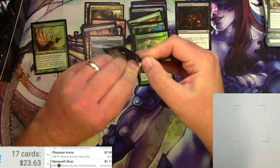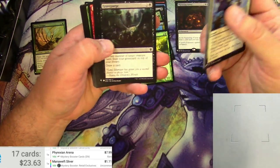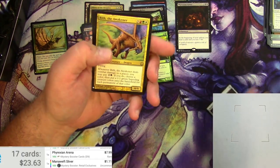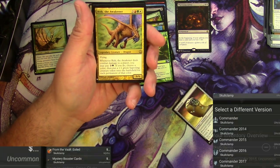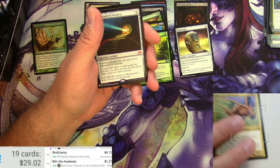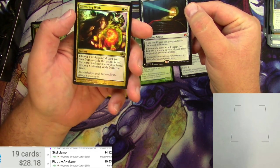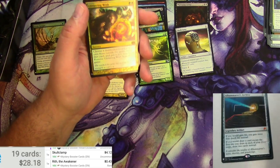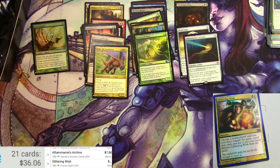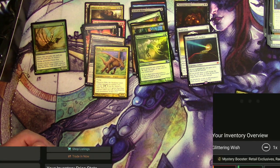Let's see if we can get anything really good. An Interceptor, a Cower in Fear, Emissary, Soul Scrying, Soul Manipulation, a Skullclamp — that's a pickable one. Rith the Awakener and an Alhammarret's Archive. Rith is probably about a dollar for the dual deck version, less for Mystery Booster. The Archive is pretty decent — regular version was $12.15, found it as the Mystery Booster at $7.88. Foil Glittering Wish — regular Future Sight would have been $5.68, the foil original Future Sight was $19, but the Mystery Booster foil is all the way down to $1.49. The old price was based on the rarity of Future Sight foils, so that definitely has a big effect on the market. It might be a long-term hold — it is a good card.